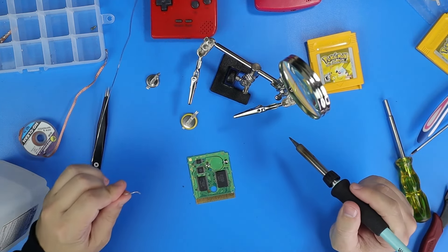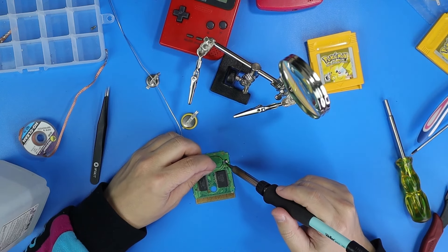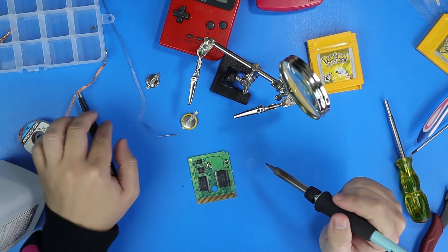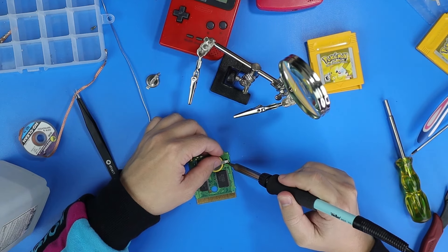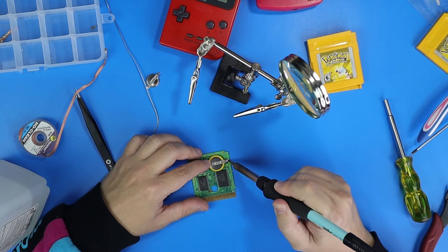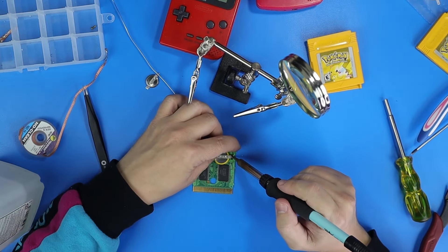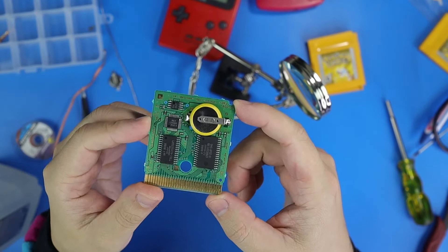The battery is used for the save file itself, so if you boot up a game and it's not saving anymore, it's because your save battery is gone. Now I really want to stress: buy a battery meant for this with those tabs already on there. Do not use just a battery you buy at the store and physically tape it to the board — I've seen people tack weld them to the board; don't do that. I get that I'm modifying this one, but this battery is meant for this purpose. It was like five dollars — it's not even expensive. Use the proper battery.